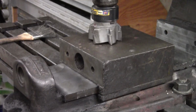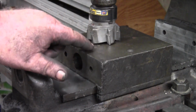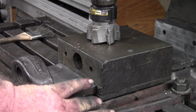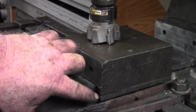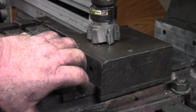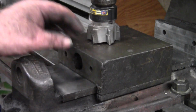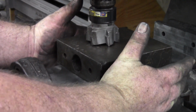Okay guys, I have reinstalled the movable jaw and just used the plates that trap the jaw into the vise. I put a piece of 1/8, I think, 3/32 TIG wire, just some really light TIG wire to trap the jaw so it can't move. I bolted the vise back to the bed of the table.